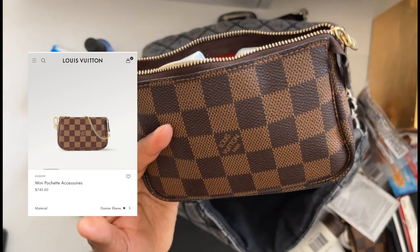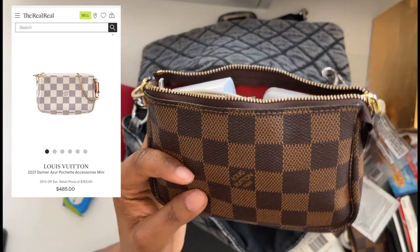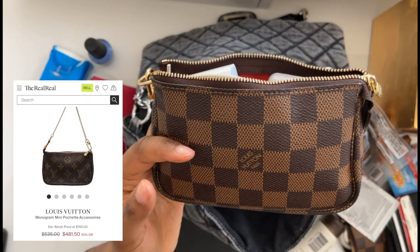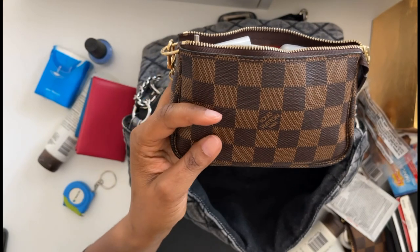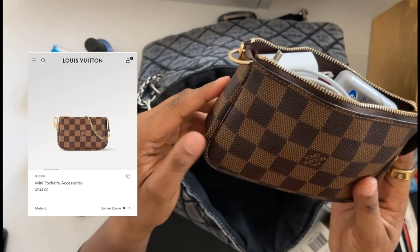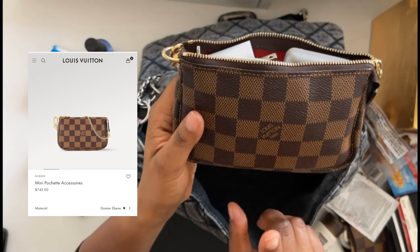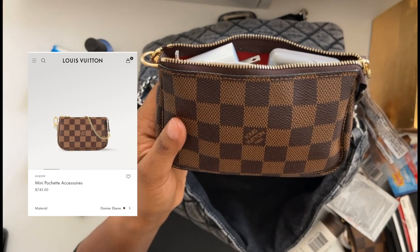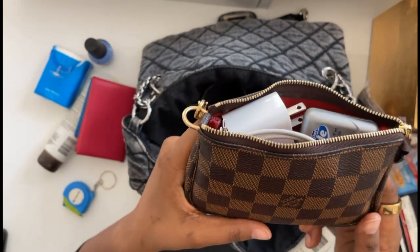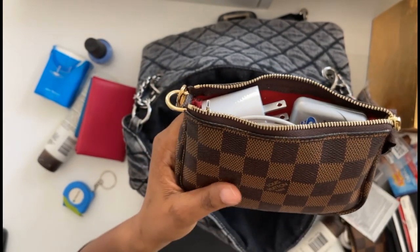But I will say I have found this on pre-loved markets for like $500. I would not pay more than $500 for it, personally, probably because I also never had to pay what they're asking. If you see the Louis Vuitton website, they're asking like 700 plus, which is like gripping my imaginary pearls. That's a lot. But I own this one, and I also own the one in the monogram. Even though the price has drastically risen, this is a good buy. I hate to say that, but it really is a good buy.